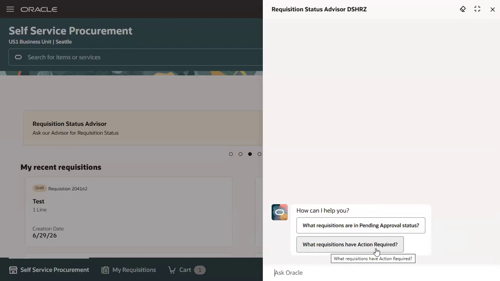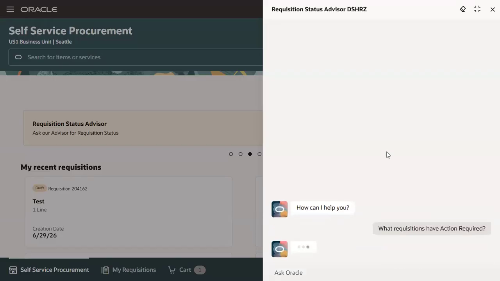What requisitions need action? You can ask any question, but these are default questions given by the agent. While developing this agent itself, you can define up to 3 questions by default, so that the user need not type again. Just click on this, and it will automatically show us.